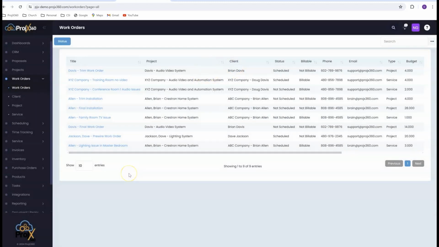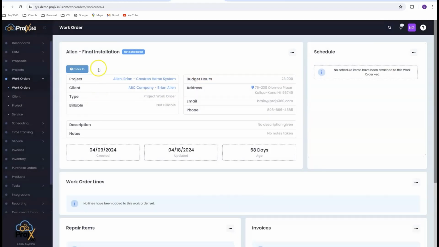Going into work orders, we created a nice work order dashboard for your project managers to make their life a little easier. From this one location, they can create a work order for any project and any employee. And then they can filter them by project or service work orders, or by the different statuses work orders have. When you go inside of a work order, you can see what type it is, is it a project or service? You can give a work order a title. You can put hours to a work order because we've got a clock in button right here for the technicians.